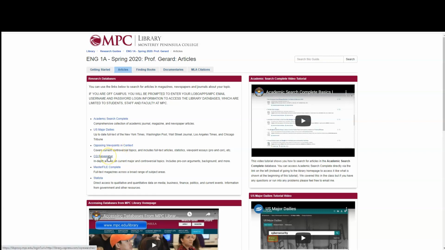The CQ Researcher is yet another database that is useful for us, though again, I think this one may be a bit more useful for that third formal essay. Master File Complete is another useful database for full text magazines. This one might be useful for this particular assignment, another kind of general database like these first two, but focusing more on magazines.